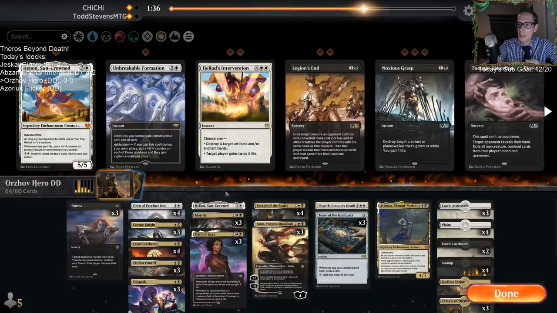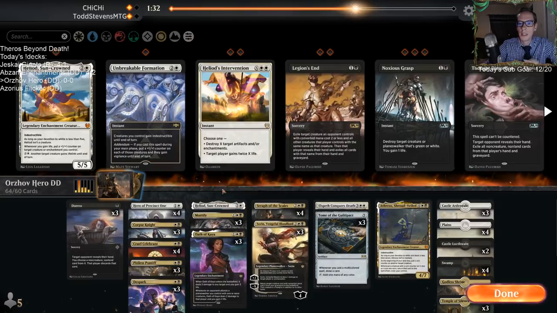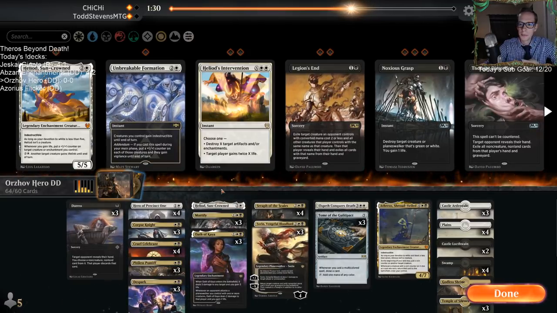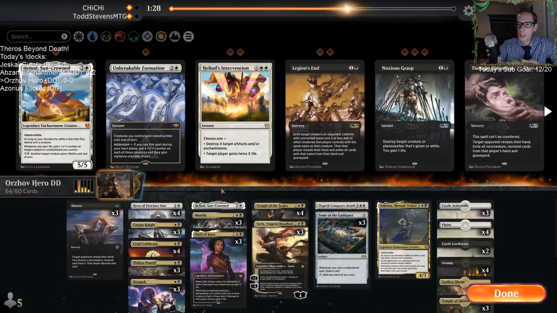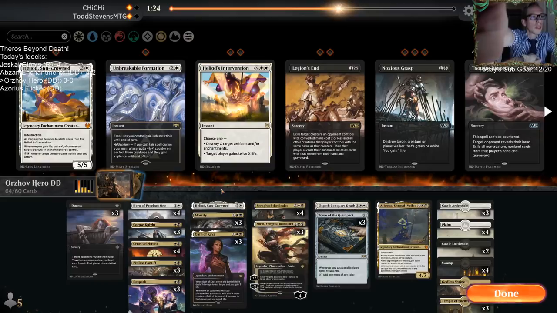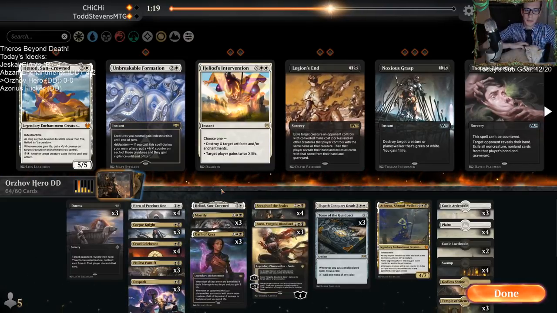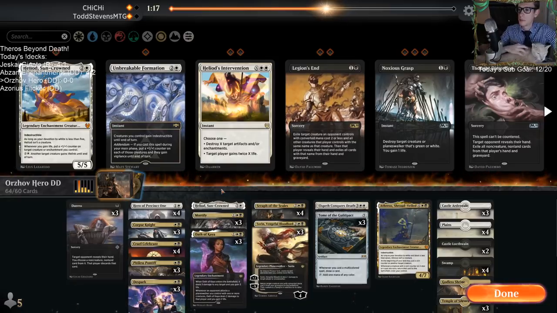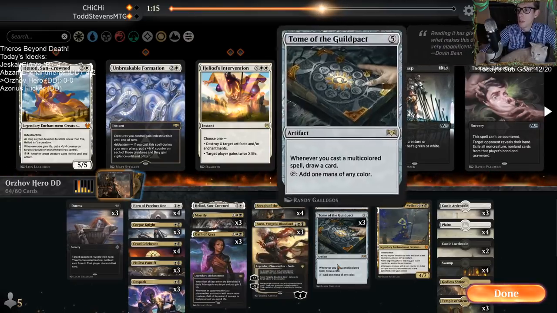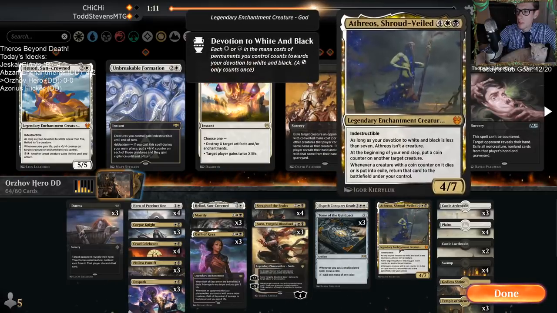Do we need more Heliod? What would Heliod have done at all in that game? It wouldn't have done anything. Okay, that's okay. I mean, Tome of the Guild Pact is our main card, right? Tome of the Guild Pact is something we haven't drawn yet, but that's our card.